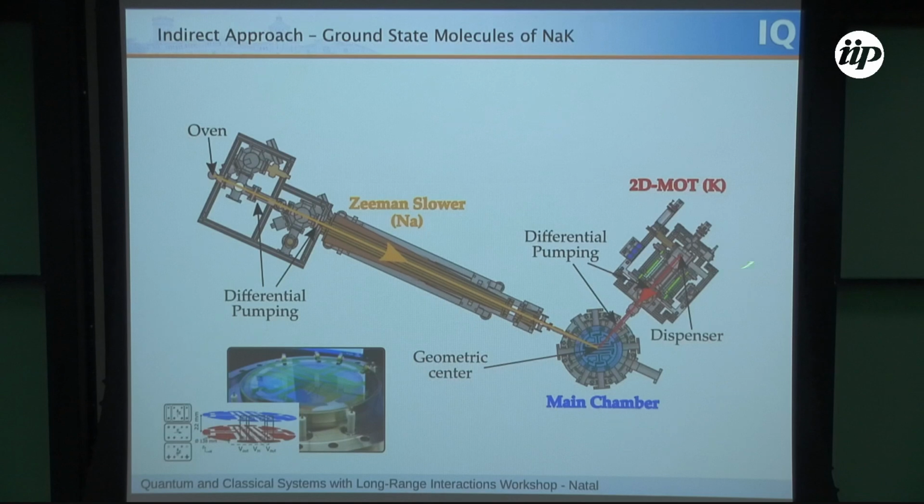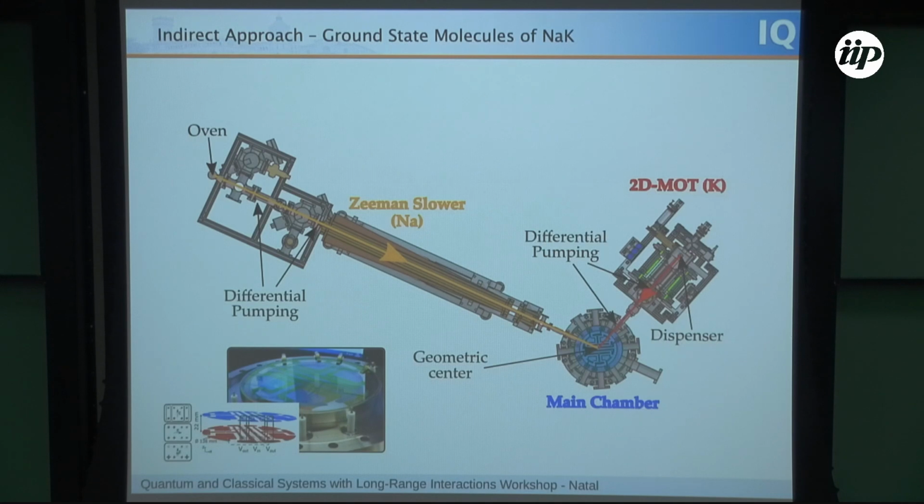The potassium is coming from a 2D MOT, and in the center here they meet, and this is where all the science happens. It's not too important, but this chamber is fairly flat and has electrodes on it, so you can create large electric fields once you have the molecules. That's kind of the experiment. This is actually the experiment that's being done in the room next to my experiment, but I hope I can answer all your questions if you have any.